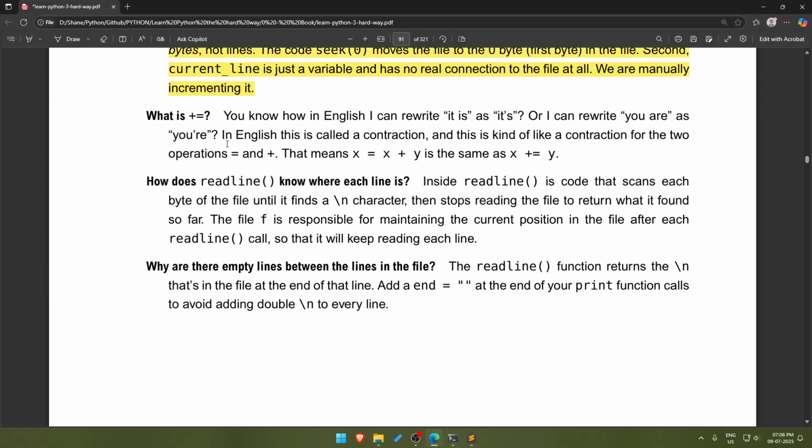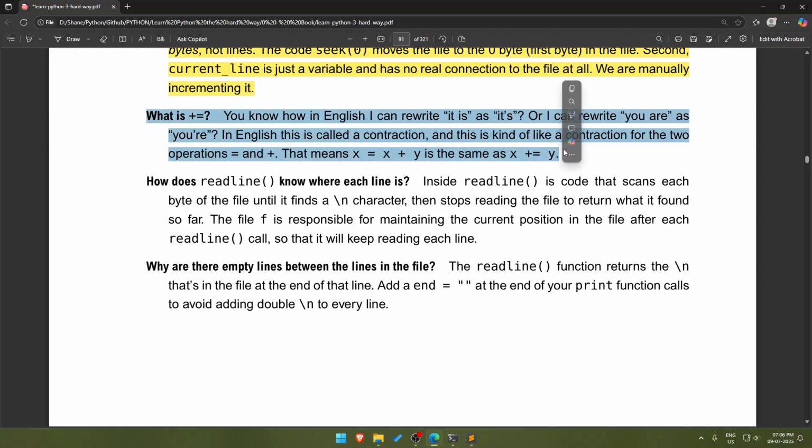Okay, what does plus equals mean? You know how in English I can write "it is" as "it's", or I can rewrite "you are" as "you're". In English this is called a contraction, and this is kind of like a contraction for the two operations plus and equals. This means x = x + y is the same as x += y.